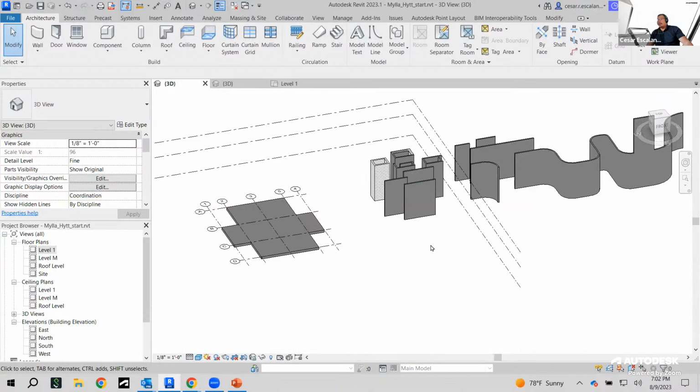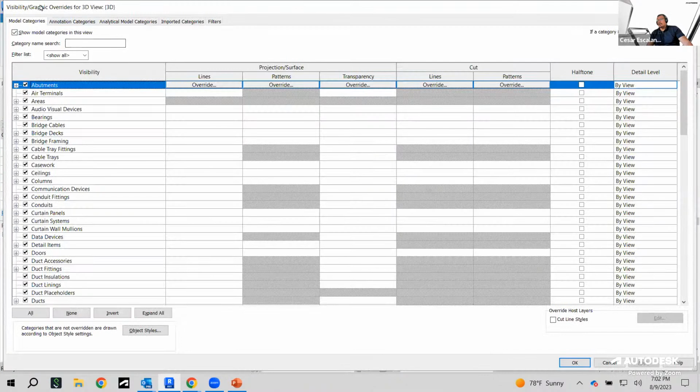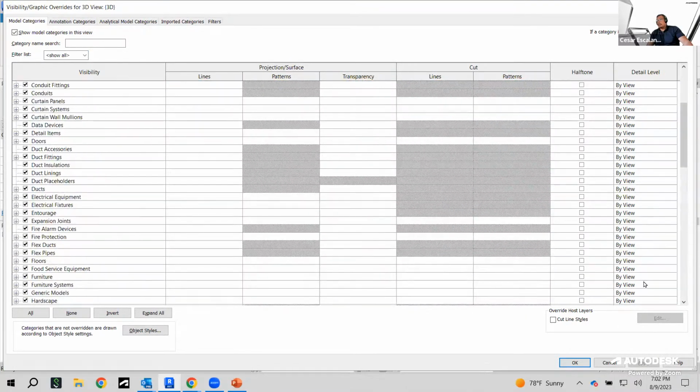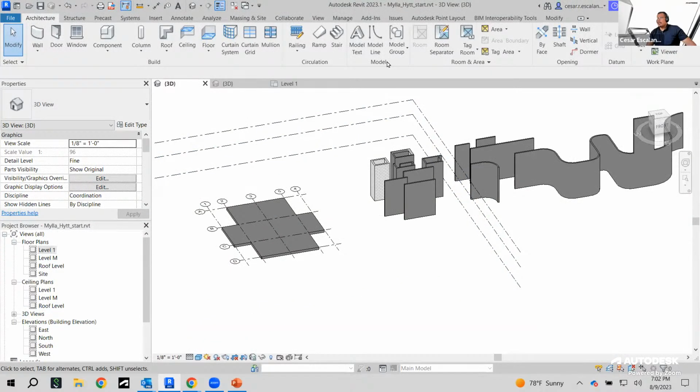In Revit, remember I told you that categories are a set of properties that are common across multiple objects. And the categories, you cannot create them. They are given to you out of the box. In the first class, remember VG, visibility graphics, when you type VG on the fly, it will present you with the graphic overrides. This is the list of all the categories in Revit. But those are the properties that are specific to the view.